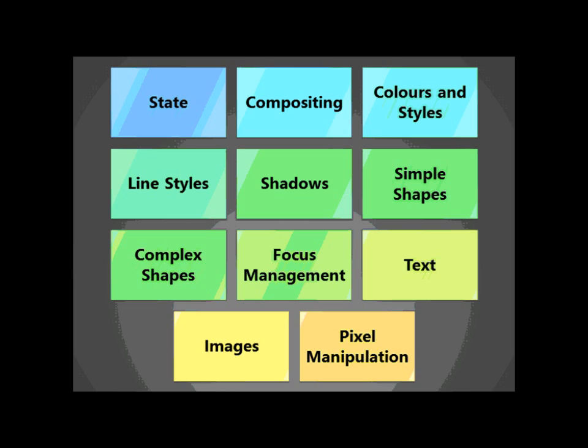So the global alpha says, hey, this is how I want you to apply this alpha value to the shapes and images before they get composited onto the canvas. The global composite operation says, this is how I want you to set the shapes that are drawn into this canvas or this existing bitmap once they have the global alpha set and once the transformation matrix is applied. So a little bit of difference there, but that's how you do compositing.